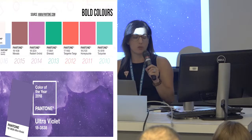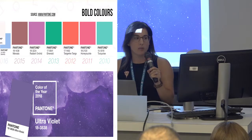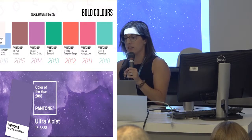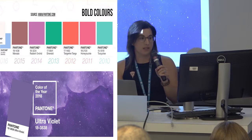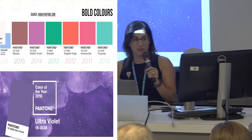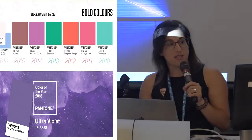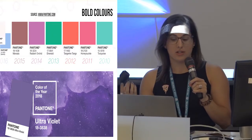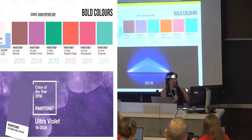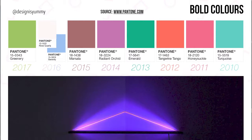When looking at which colors will be popular this year, we always look to the Pantone color of the year, because whatever Pantone puts out trickles into every aspect of design — packaging, interior, print, web. This year's color is Ultraviolet. It's not lavender, it's not purple — it's UV, it's ultraviolet, it's bright, it's neon, it's bold. To see a bright neon light, you need contrast — dark backgrounds with light. Neon implies that nighttime glow. So we're seeing dark and light contrast as a natural progression from UV.